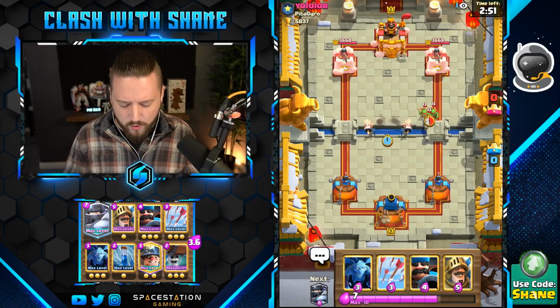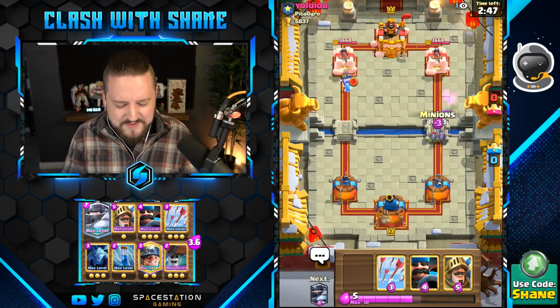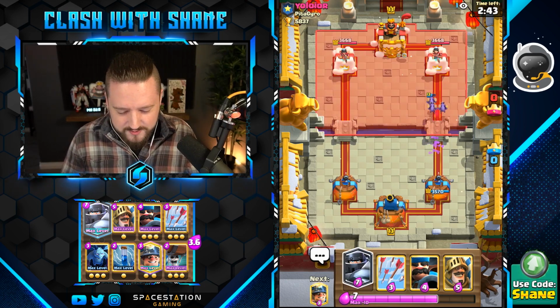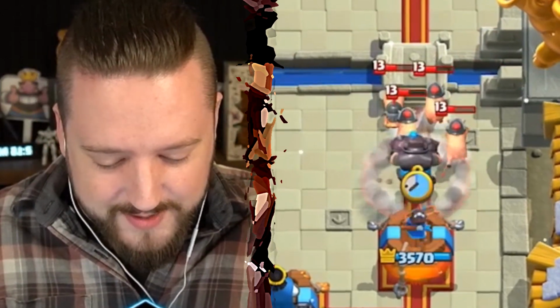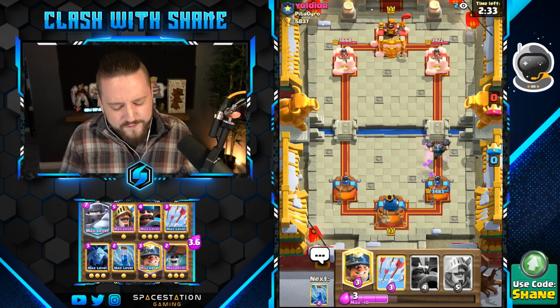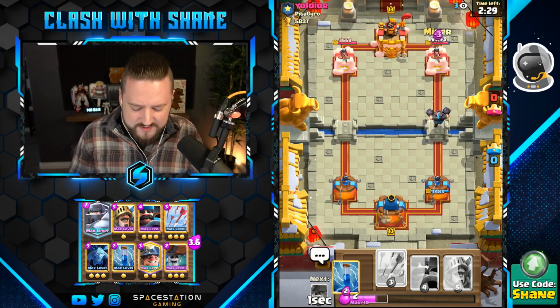It is time for... Oh, no. Oh, no. The Electro Spirit, broskies? Ah, you just have to make it hurt, don't you? I mean, the Minions get in there and get absolutely... Oh, the Mega Knight time. Yes, sir. Thank you, my friend. So, does he have Inferno? This is the question right now. We're gonna go Miner back in this biz.